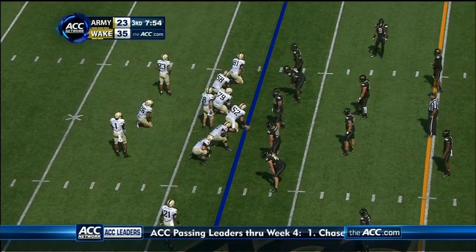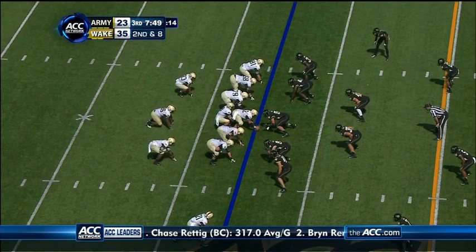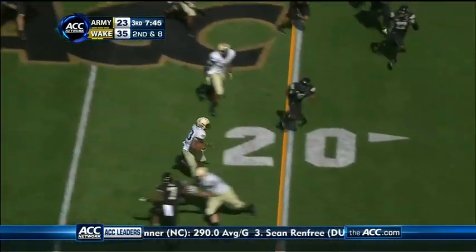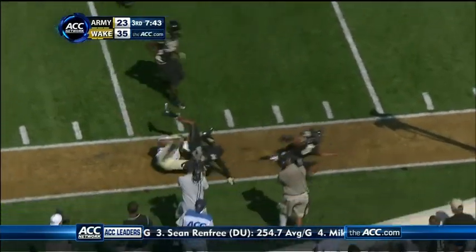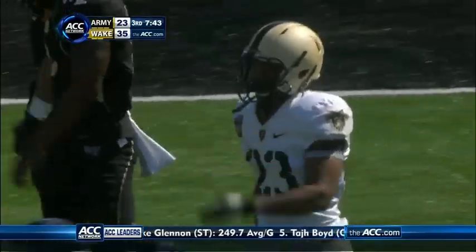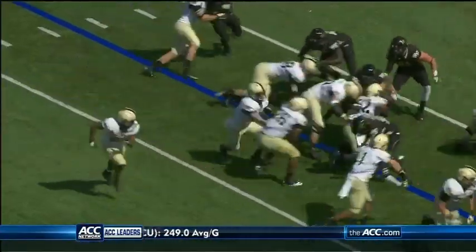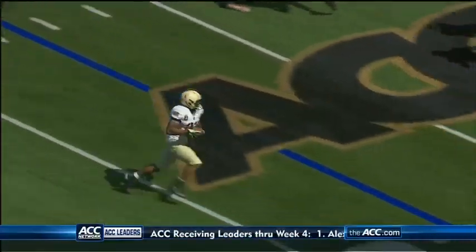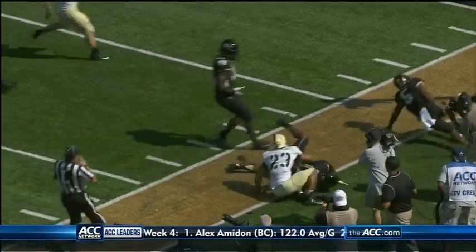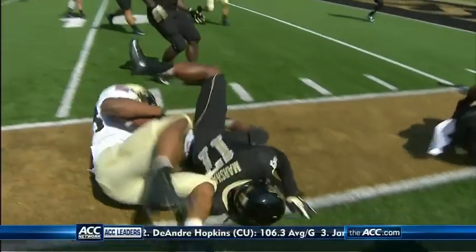Brown, Dixon, and Maples again on 2nd down. 2nd and 8. Steelman keeps, pitches this time to Brown, hits the corner, and is driven out of bounds at about the 10-yard line. Daniel Mack drives him out of bounds, but it's a gain of 18, and now Army's starting to eat up some real estate again. And it's a cool little switch up because they get Climby, the tackle, out in front, number 78. Michael Climb does an outstanding job getting the block on the edge, and up the field goes Brown this time.